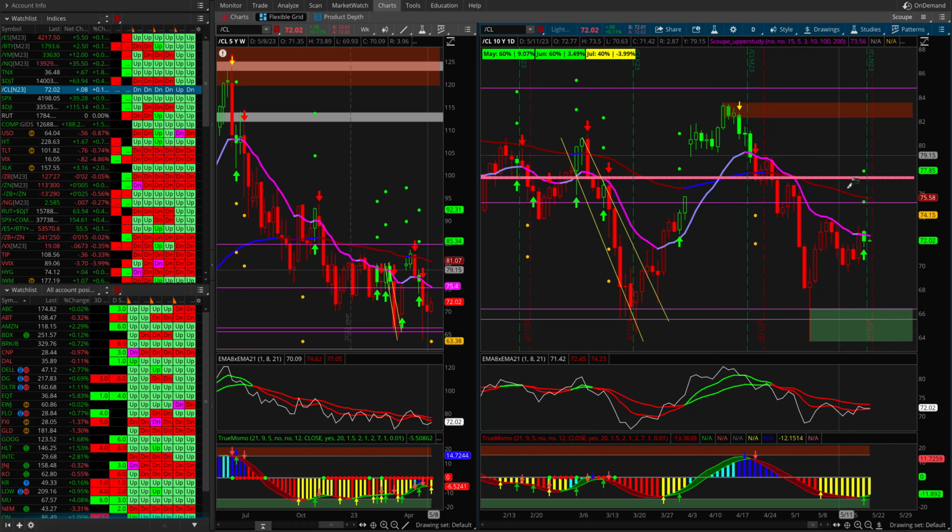Now, if we get a big up move here and these start to turn green in the middle here, and we get a buy signal over here on the weekly chart because our last one was a real major sell signal, then all of a sudden we could get a nice move up here and back into this 82 area. I'd look for trying to take profit just below that actually, take profit at these targets, that type of thing.